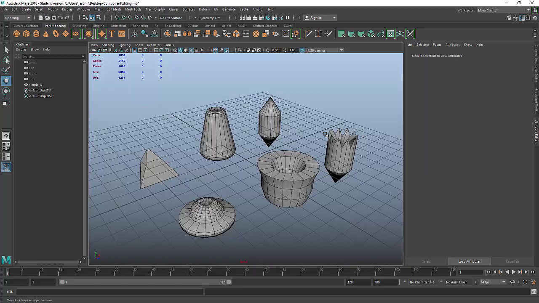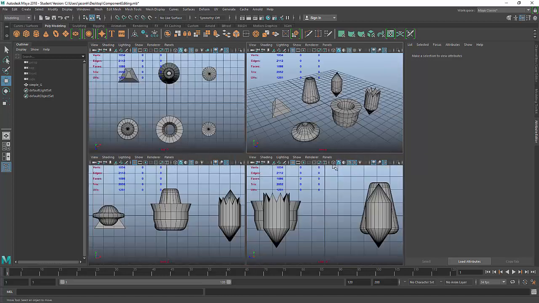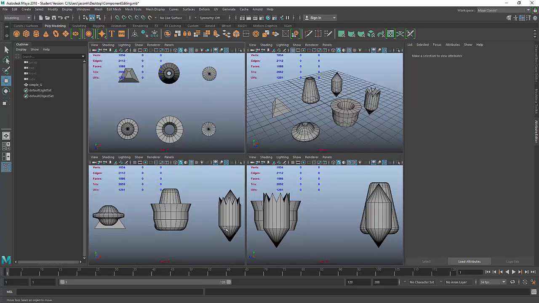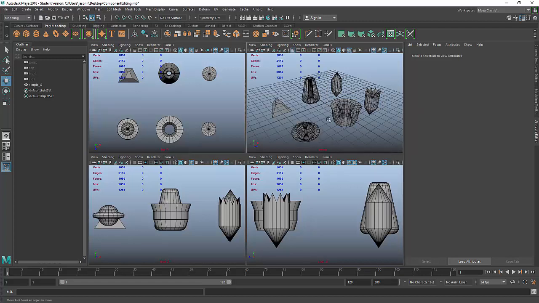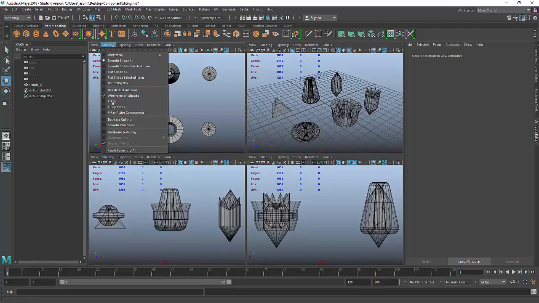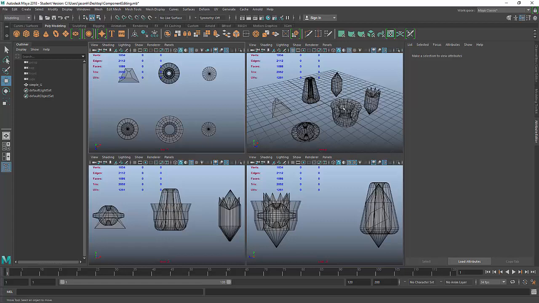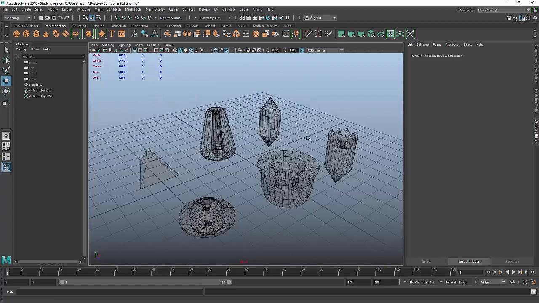A few things you may want to note while you're working on this is that the full shaded mode is probably not the easiest way to work while you're trying to match up objects. So I'm going to hit spacebar, and in each of my viewports I'm going to get it set up so it's going to be a little easier. First thing I'm going to do is turn the grid off in my orthographic views, and then I'm going to take the shading tab and set each of these so that they have wire on shade checked as well as X-ray. This is going to make them a little more see-through without being completely wireframe, so that we'll get a bit of depth, but we can see our primitives as we line them up. Now that we have this, we're ready to start.